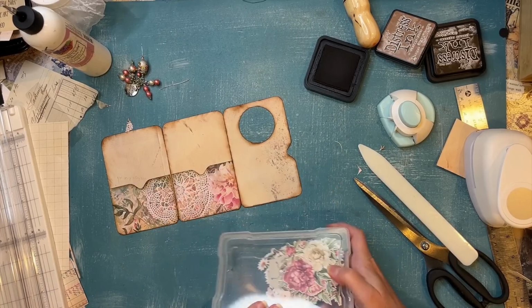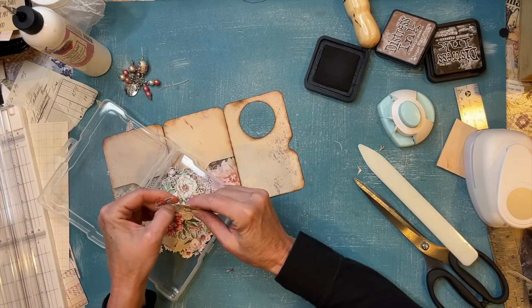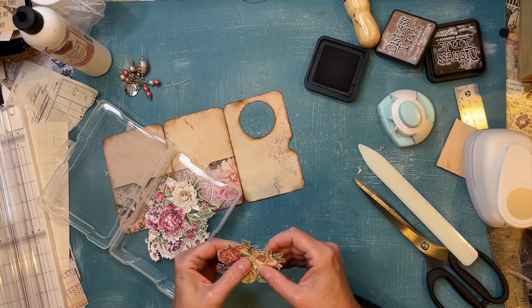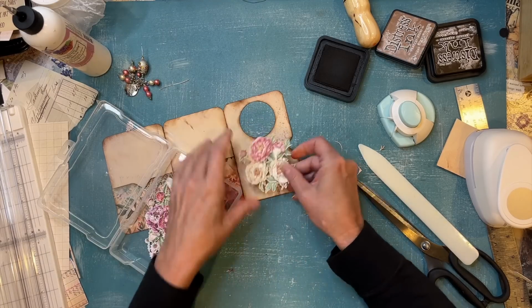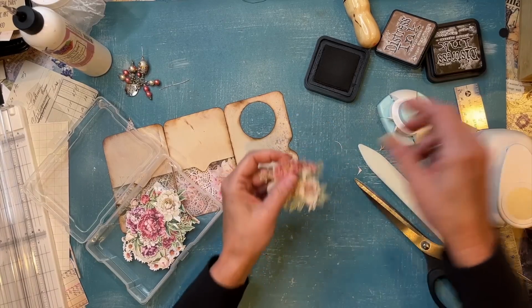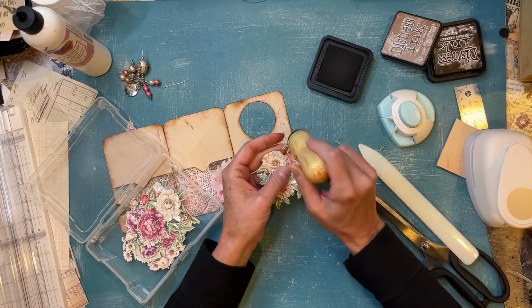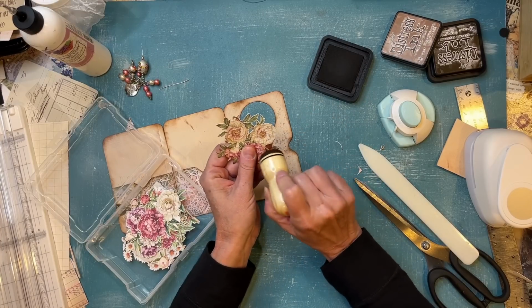I have these flower fussy cuts that seem to match this theme. So I could just use one of these, right? It's kind of got these pinks, not all the way punched out. Got one down here. I cut these out on the Silhouette. So I could do something like that. Yeah, I like that. Let me just add a little grunginess to the outsides. That little bud is hanging on by a thread.